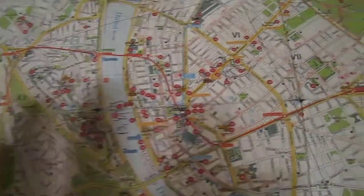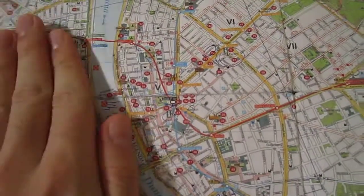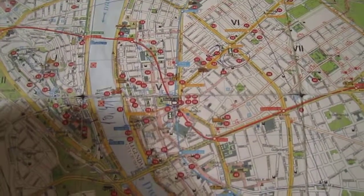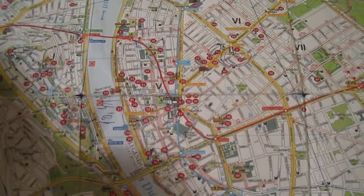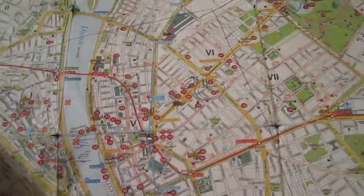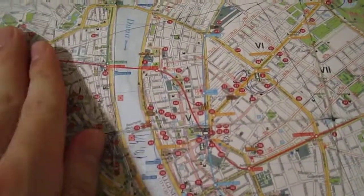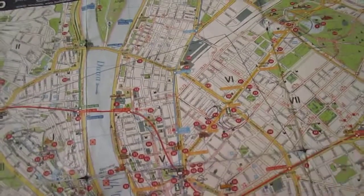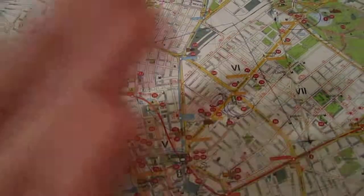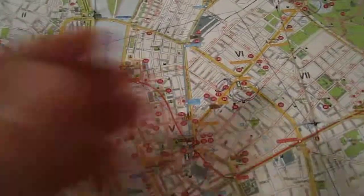Some brief facts: this part of Budapest is the Buda side, which is more mountainous, and the Pest side is the more flat side. Later in the blog post you will find out that the Buda side is the more upscale, upper-class side, while the Pest side is not so pricey — it's not the most expensive kind of area.